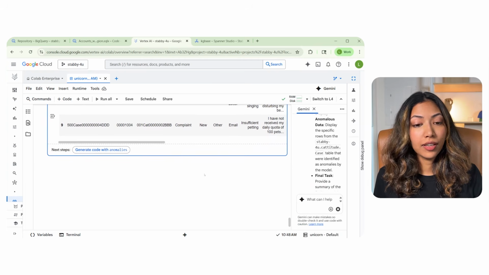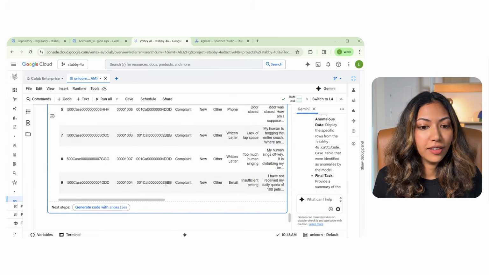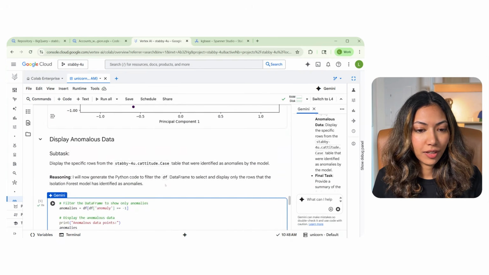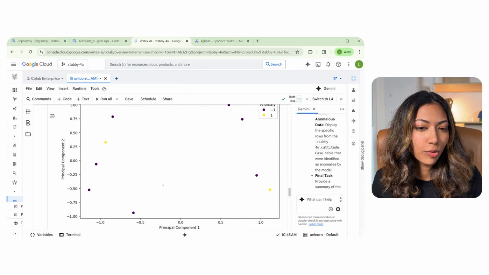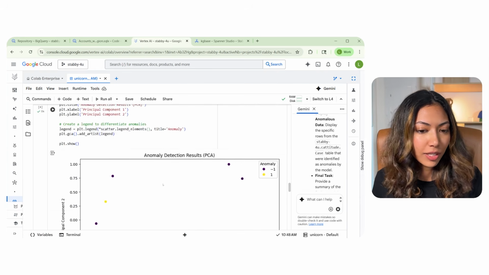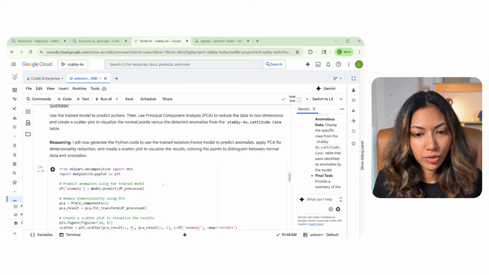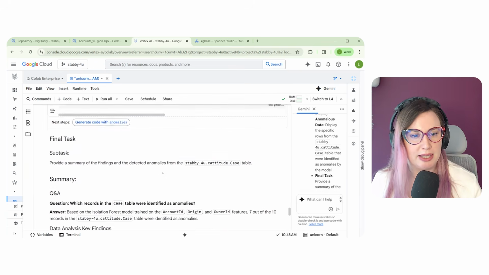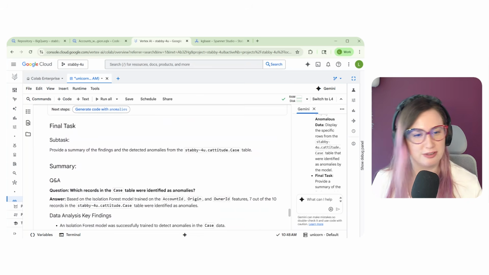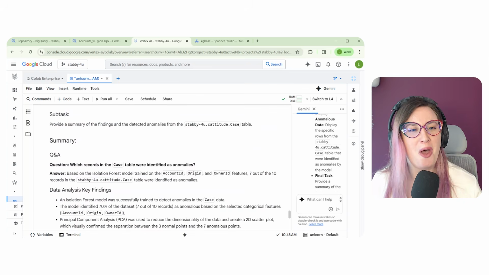So it analyzes the data and then it identifies the anomalous data points, as well as giving you the reason why there are anomalies, or is that something you have to deduce yourself? Well, it will give us a little summary at the end when it does here, just right on time. I love it.